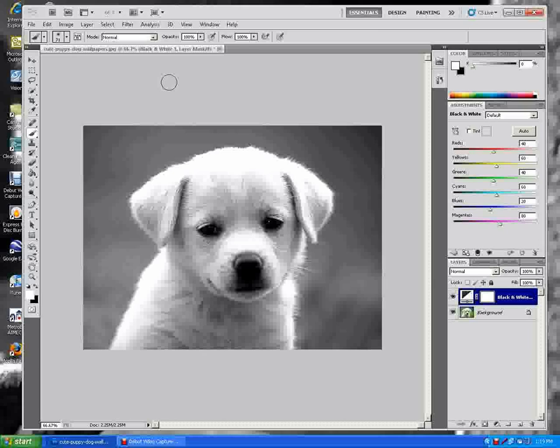Now what I'm going to do is make sure that my foreground color on the vertical toolbar is set to black. How we do that is we toggle between them like this. We click on this little arrow here, and it toggles between the white and the black. We want to make sure that the black is on top.